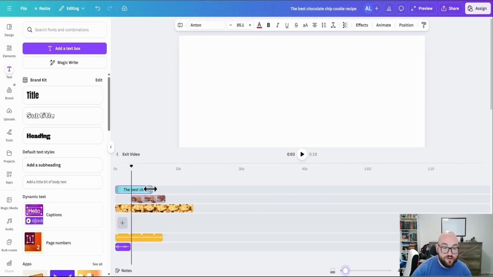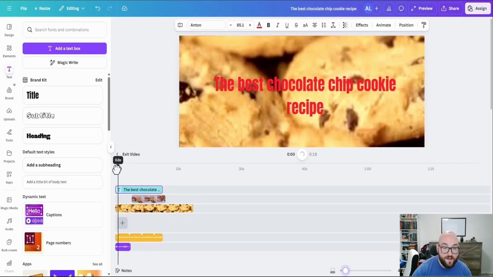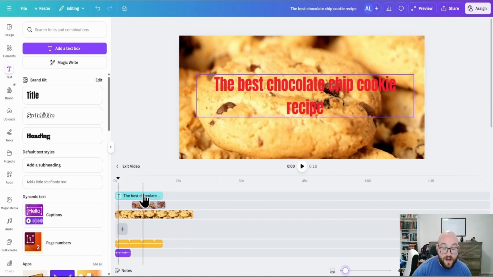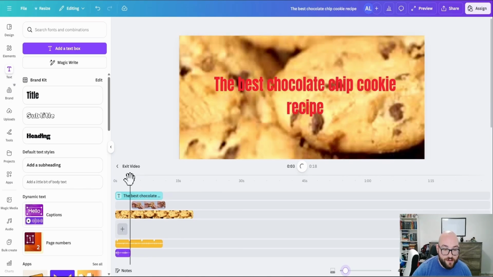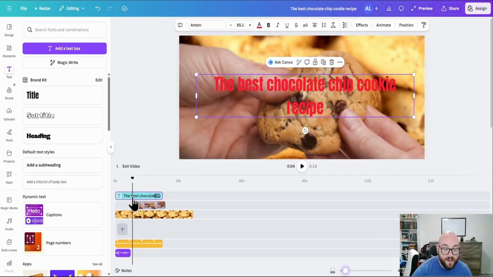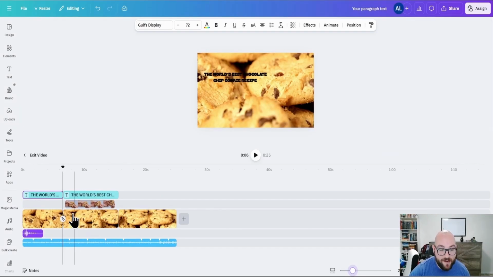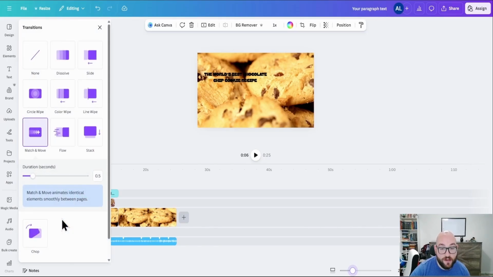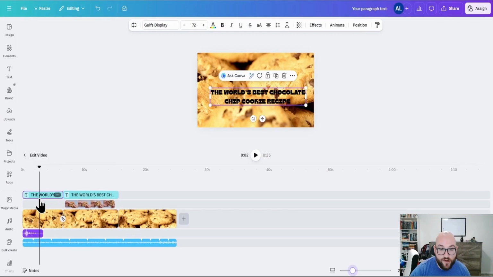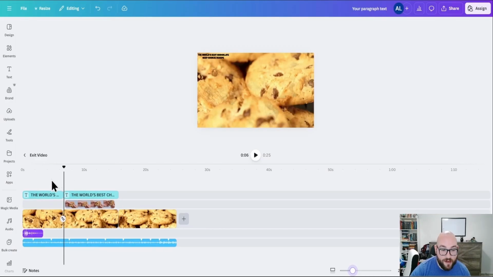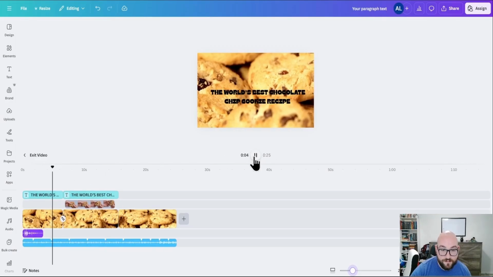But what you can also do, let's say I don't want this to be in the middle the entire time, but I want the words on the page. What I can do is I can go into wherever I want to split it, click on split, which is this button over here. Now that you split the text and your video in the same spot, you should see a change transition button or just an add transition button in your video now. And you can put that into a transition so it'll look like this.